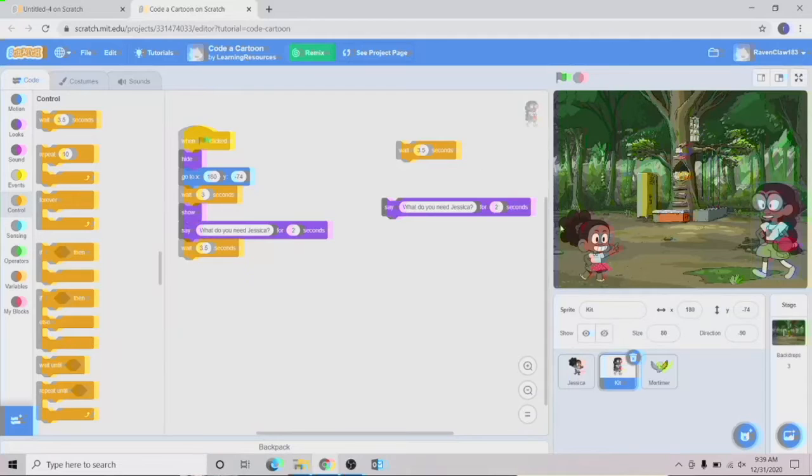Now we're going to go back over to Kit. After Jessica responds, we want her to say something as well. So after her 3.5 seconds, we're going to duplicate this block. We're going to type something else. So we're going to say, no, I haven't. Have you tried looking at the log?